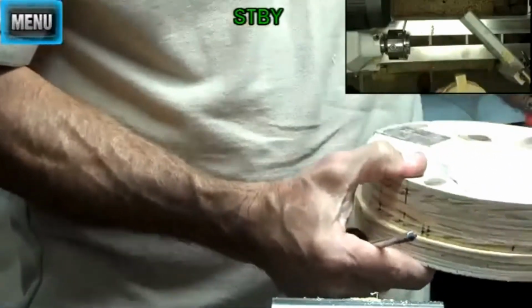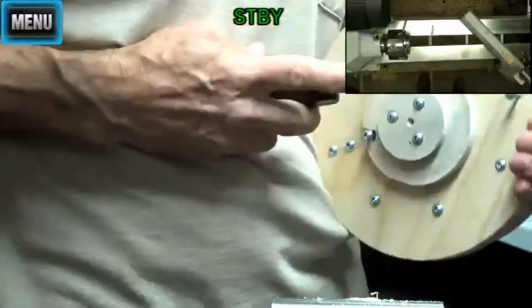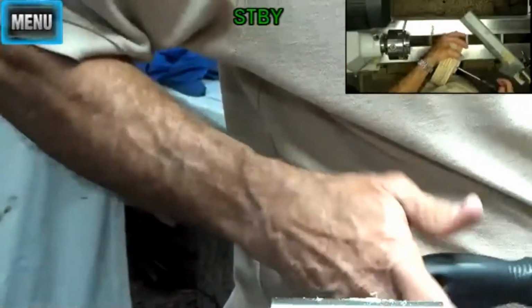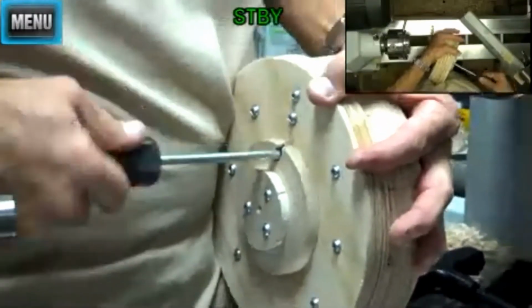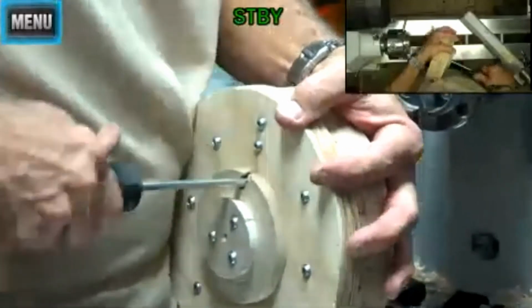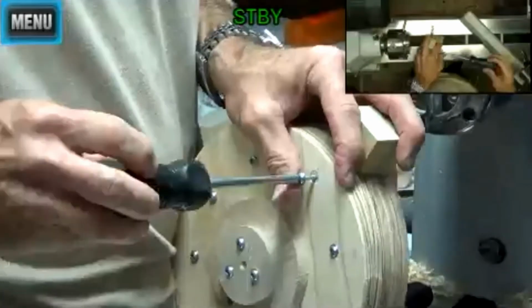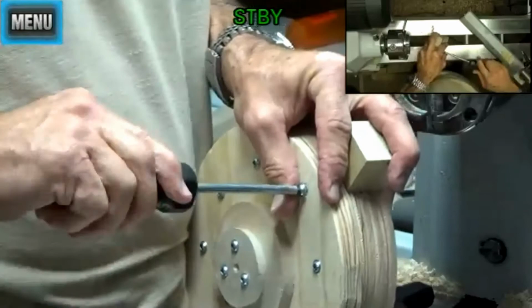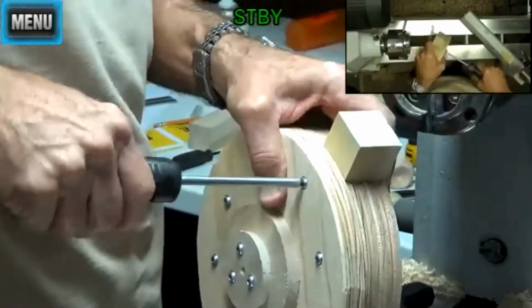What you're seeing there is that I probably didn't have my stock just exactly square. In spite of running it through the table saw and then giving it a quarter turn and running it through again, I suppose I've exerted a little less pressure on the fence or something, so it's just a skosh different.